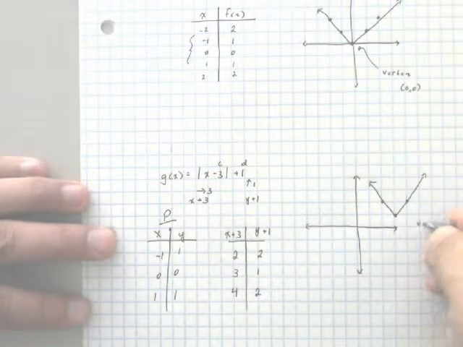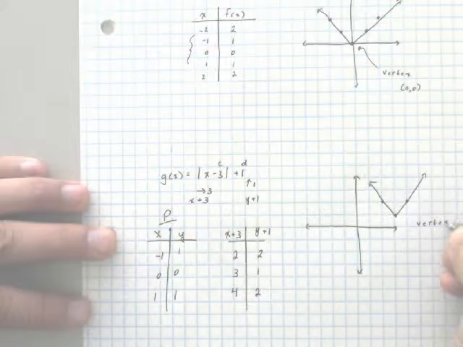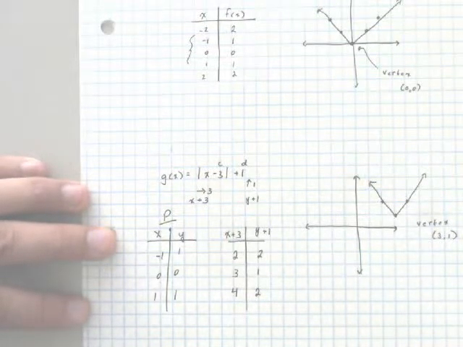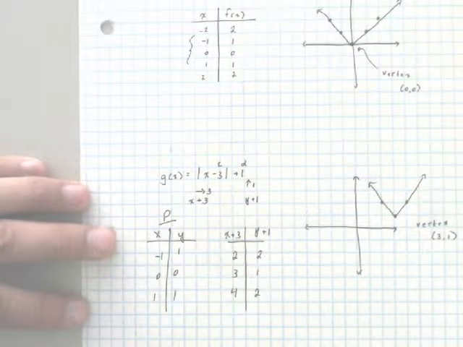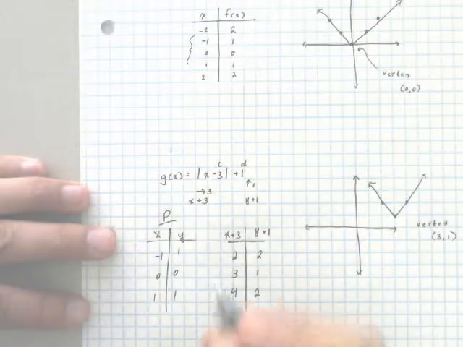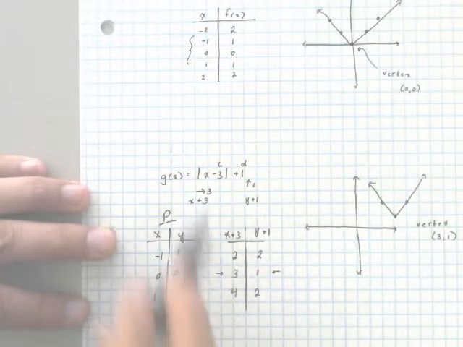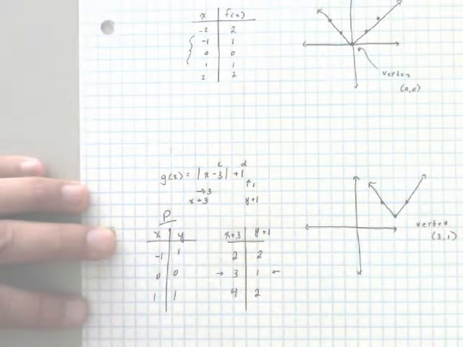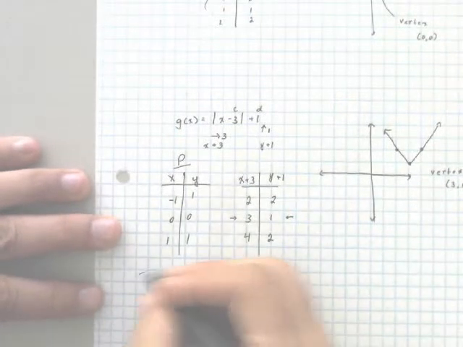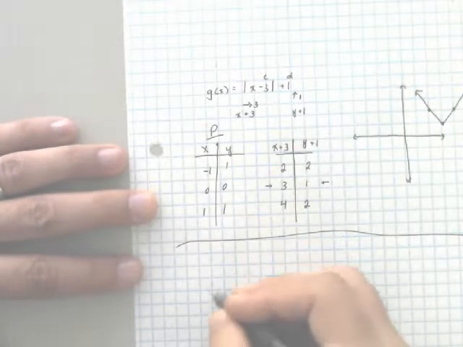And we can see that my new vertex is 3, 1. Now, as Alex stated in our 4th period class, he looked back at the equation and noticed, Mr. Russo, are the c and the d always going to be your vertex? And that is absolutely true. So that's just a nice little check to look at the center of your table and to notice that the 3 is your c, the 1 is your d, and that should always be the vertex of your child graph. So let's go ahead and try another one.